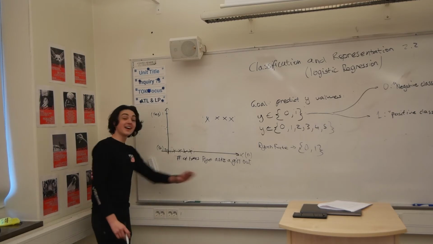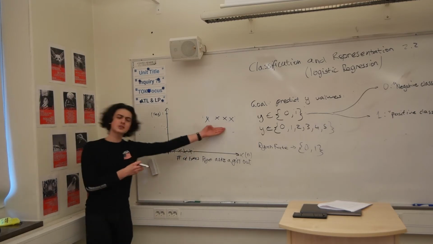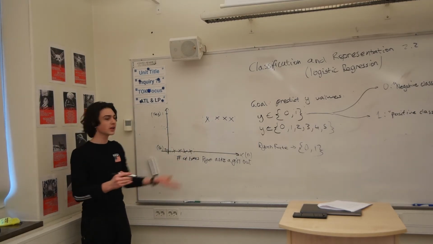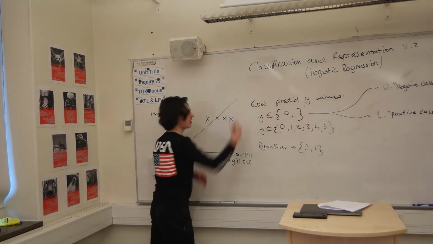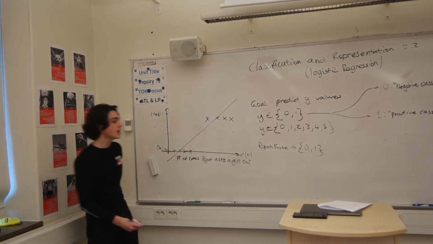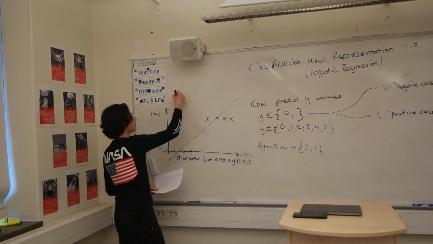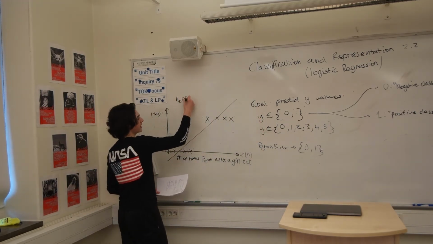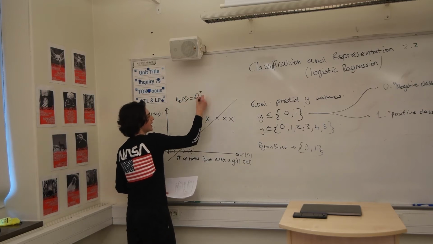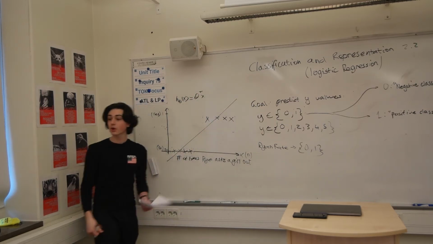Okay. Now, we can try and fit this. It doesn't look that linear, but sure, it could make kind of sense to say that, right? Now, you're not that far off. What we're going to try and do is fit this curve. What's the formula of this curve? Well, it should be h theta of x is going to be theta transpose x, right? You should know that from last lesson.